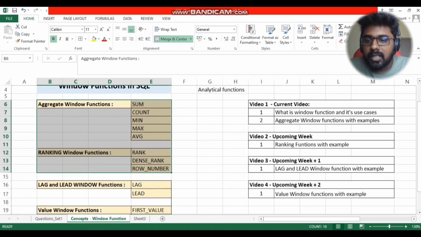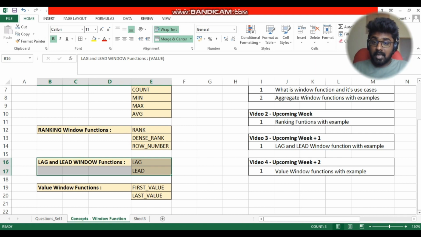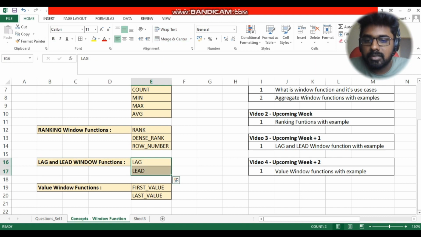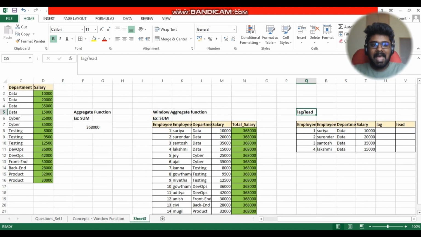Okay, and the next thing is today we are going to see another important concept, which is the lag and lead function, which I am using in my programming life, or in my data engineering career. So this will be very helpful for you to understand. These are very advanced concepts in SQL. Now let's start. As the name suggests, the lag function will give us the lag value, and the lead function will give us the lead value.